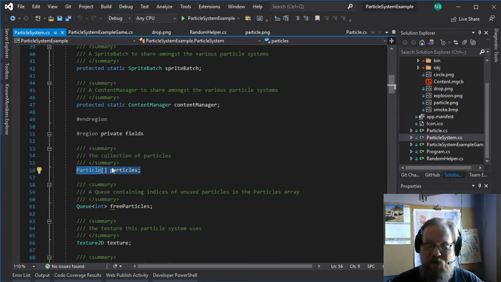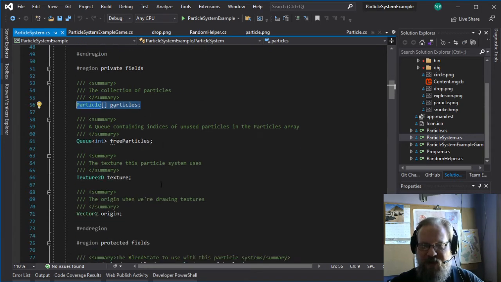We could theoretically use a list because, at least in the C# implementation, it does tend to use an array list underneath, which is an array structure. But if we declare it this way, we have no ambiguity. We know what we're getting. This is going to be all consecutive memory, and the individual values describing the particle are right there in the array so that we can really minimize those cache misses.